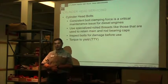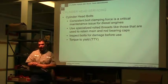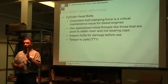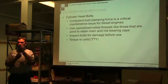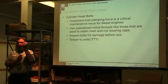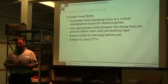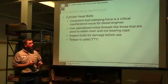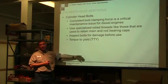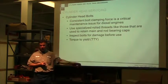Many of our diesel engines have a torque to yield situation where they have you torque the bolt to a point where it starts to actually stretch the bolt, and when you take the bolt out, it doesn't actually shrink back. Those engines, you have to replace the head bolts. So you want to make sure you read your technical manual when you're ordering parts to see, do I need to order head bolts or not?